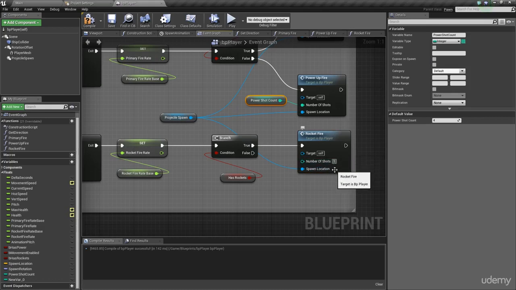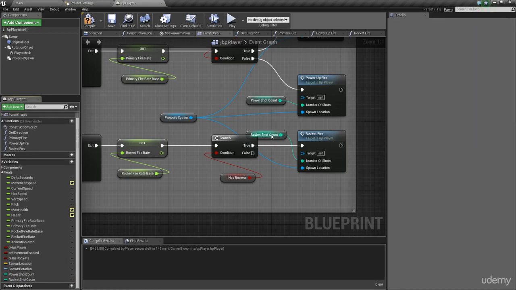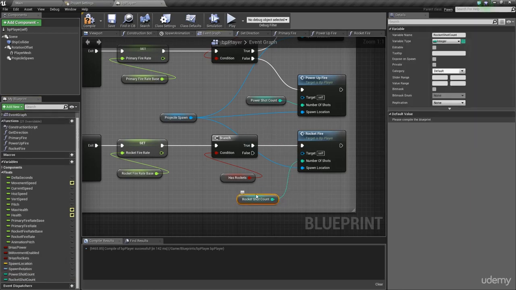And remember, because we're doing this in a for loop, which starts from a 0 array index, we will actually need the number 1 to fire 2 rockets. And then if we promote this to variable, I'm going to call this rocket shot count. At some point I seem to have added a new variable, which I don't need, so I'm going to delete that. Let's move this down here, that'll be fine.